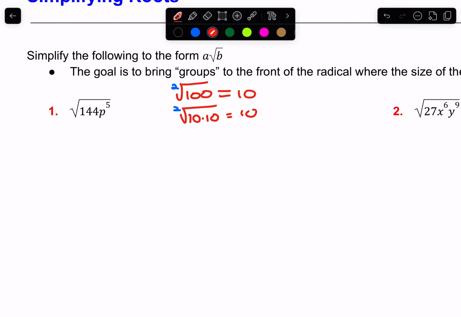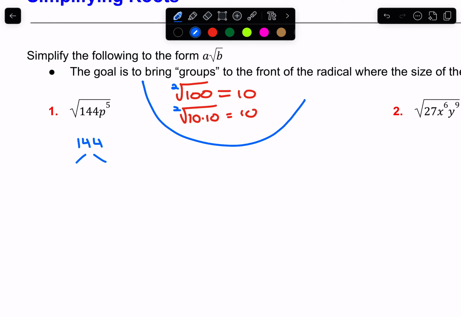So without further ado, let's get into example 1. What you want to do to simplify radicals is write the radicand in its prime factorization. That way you can establish what groups are inside. So I'm going to take the number 144 and write it as its prime factors, creating a little factor tree to figure out what divides 144. By the way, if you know a quicker way to get there, don't worry. I'm going to break it down into the most steps possible, but you can always skip steps once you get the hang of it.